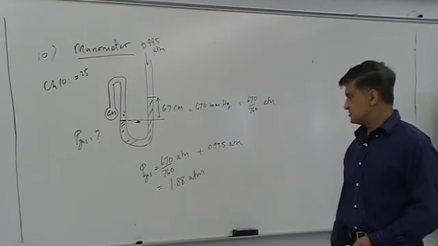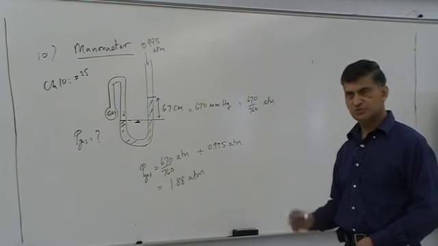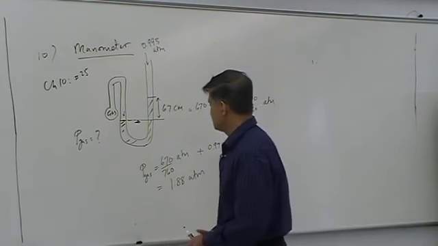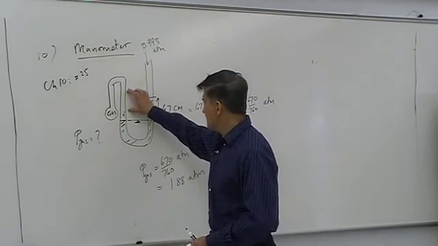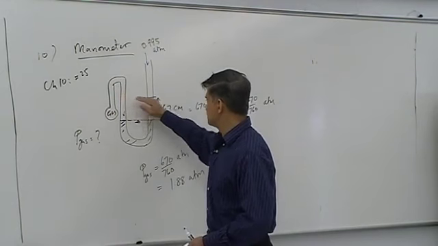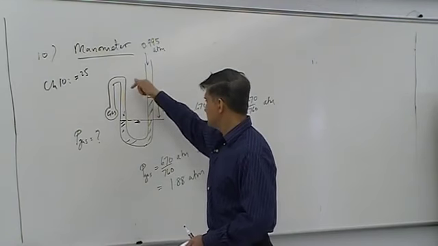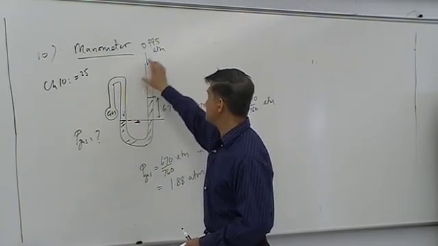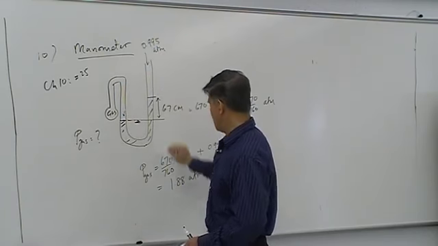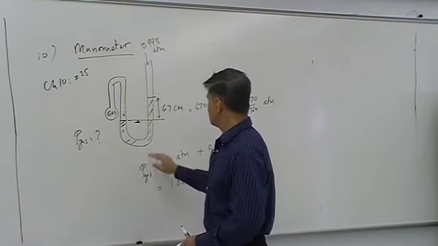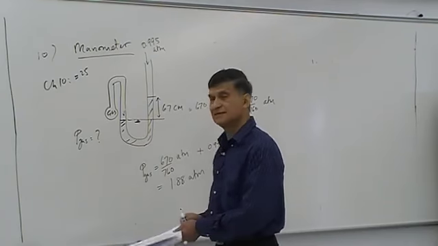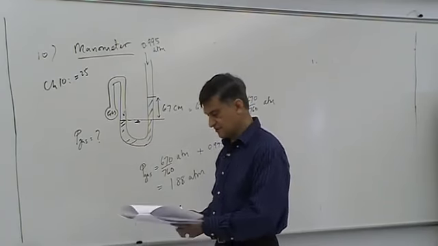Does it make sense? It's always a good idea to check whether the answer you got makes sense or not. Yes, because when there is no gas, the mercury level would be the same on both sides. Since it had gone down this way, that means this pressure has to exceed 0.995, and that's what you're getting. It's exceeding by 670 millimeter of mercury. That's another way of doing this calculation.